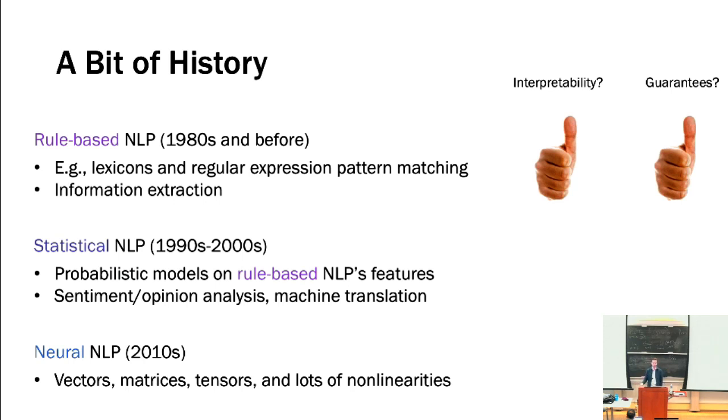And then I entered the field at a time in the very late 90s when there was a new way of doing things, based on probabilistic modeling and statistics from corpora. We thought this was awesome. Largely what was going on at this time could be understood as building models that use the same kinds of features that were widely used in the earlier days in rule-based systems. But now we were putting probabilities and weights on them and learning these things empirically from data.